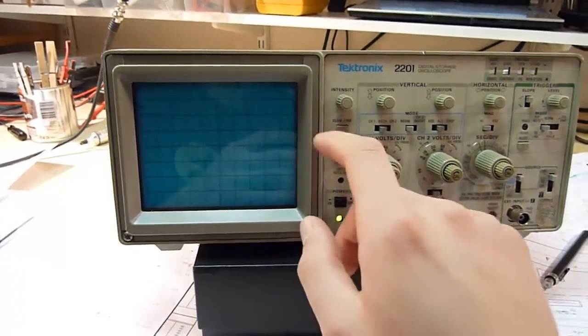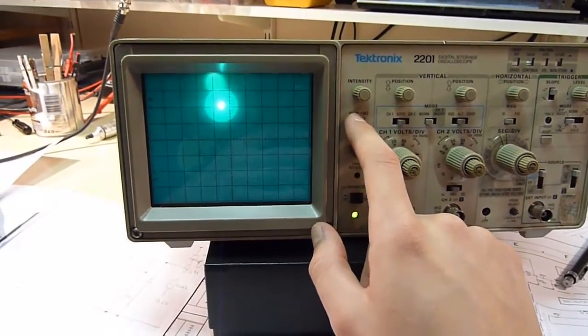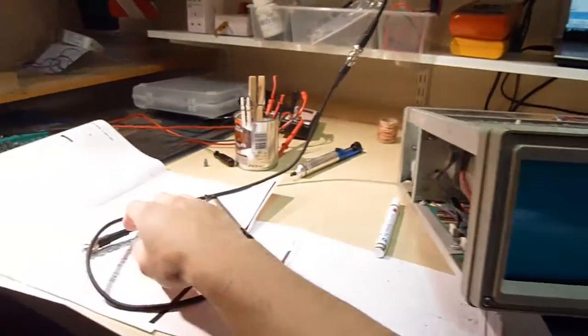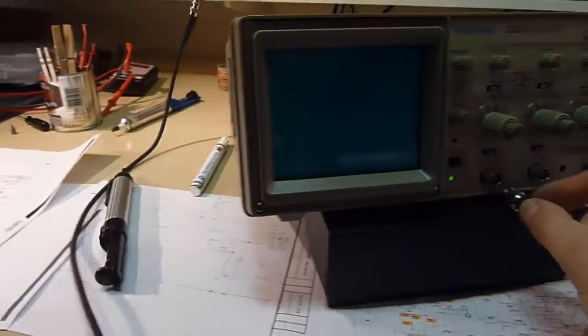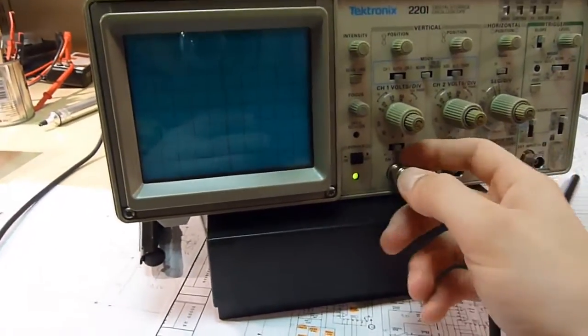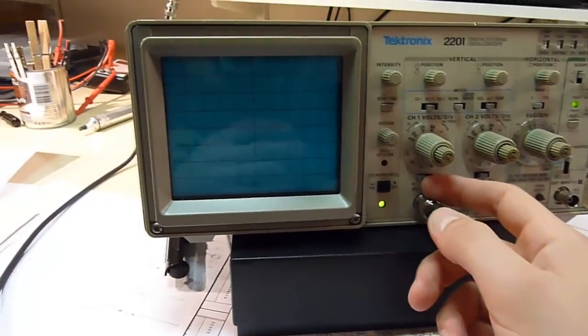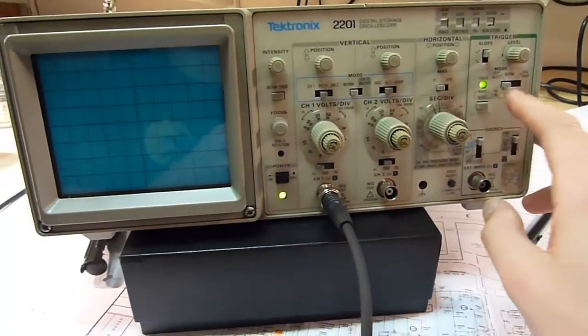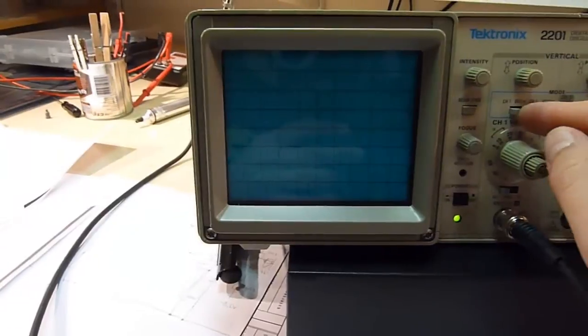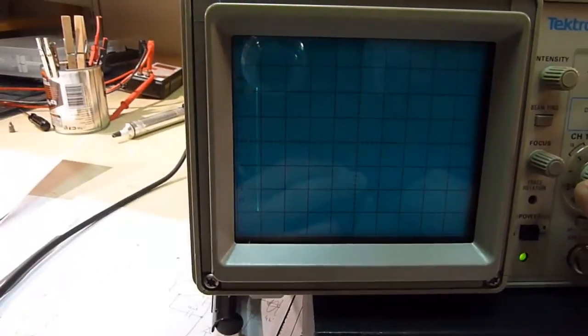Right, so it's powered on now. If I press the beam find, you can see it's there, but it's just a dot. And I'll inject a 100 kHz signal into channel 1, AC coupled. That trigger light comes on, so it seems to be triggering. We'll put the channel 1 on.